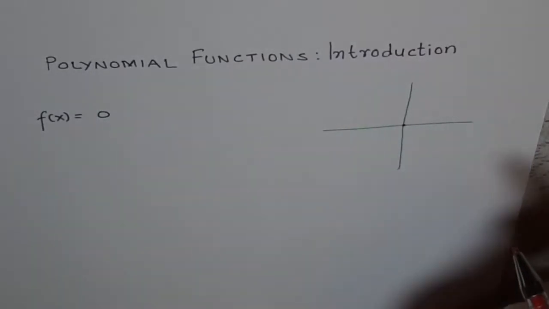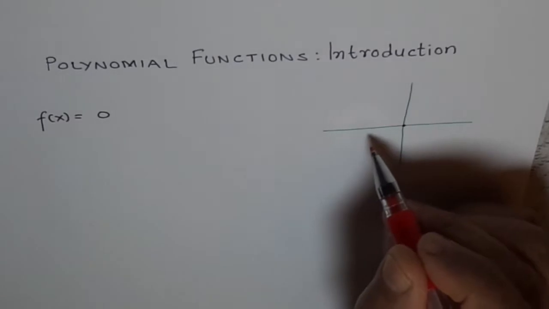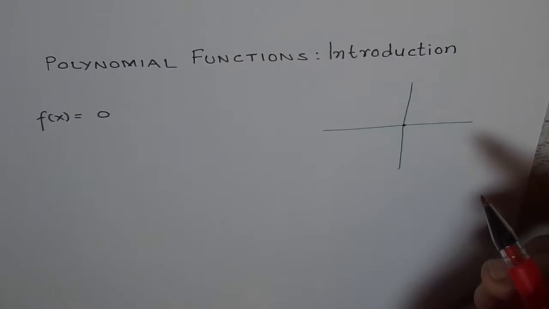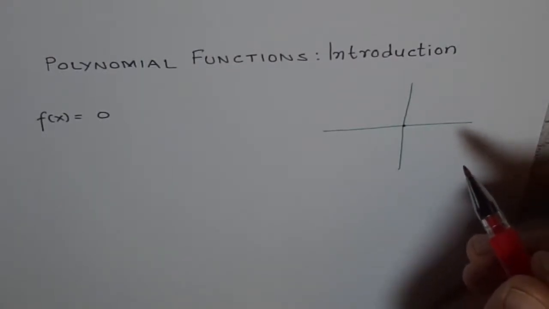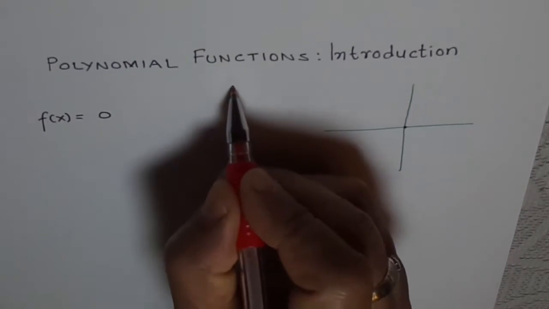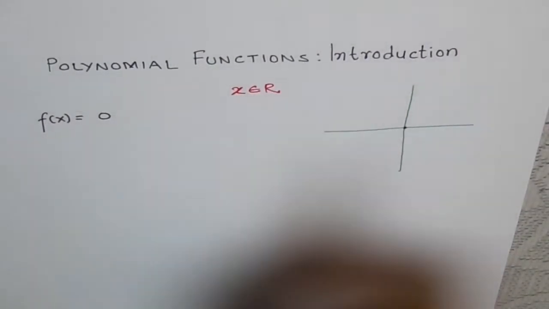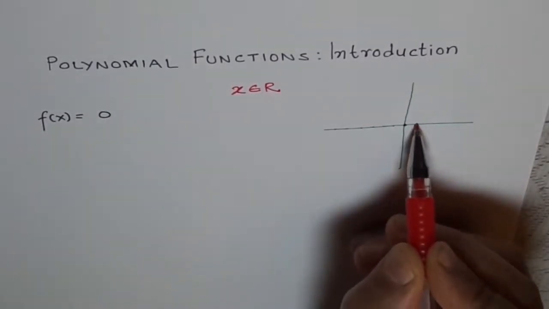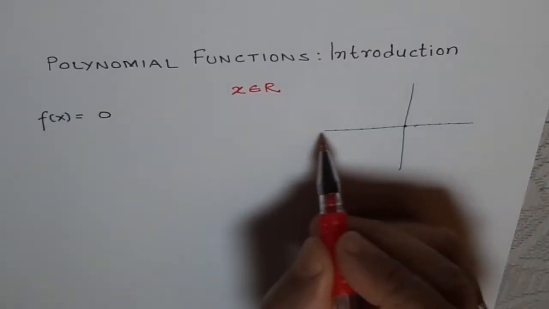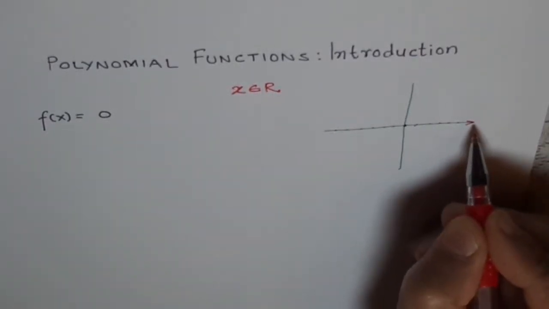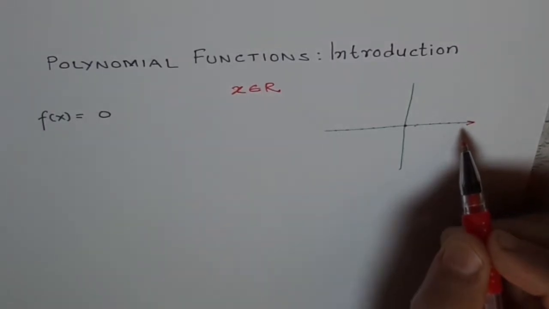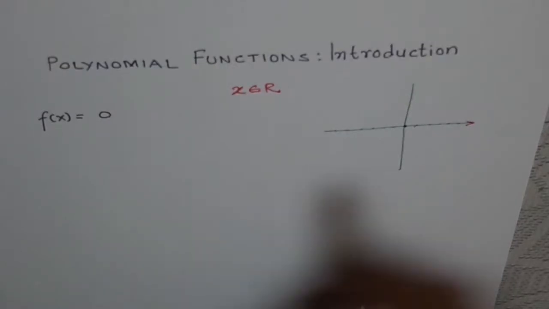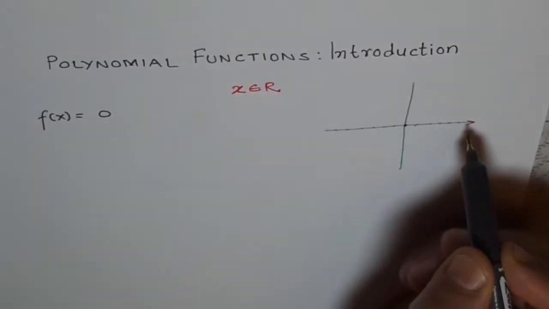What is this function doing? Here, whatever input comes into the function gets out as a 0. This function is valid for each and every value of x, that is, x belongs to real numbers. So for every real value of x, we get 0 as an output. So this is a set of points on our x-axis. So f(x) equals 0 really represents the x-axis. Remember that part: it is a function which represents the x-axis.